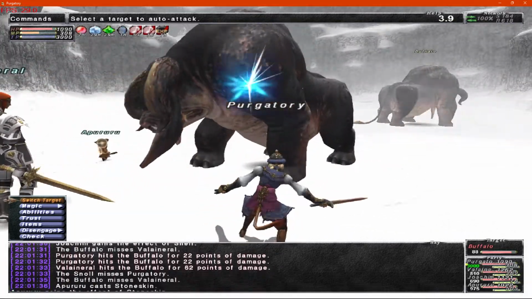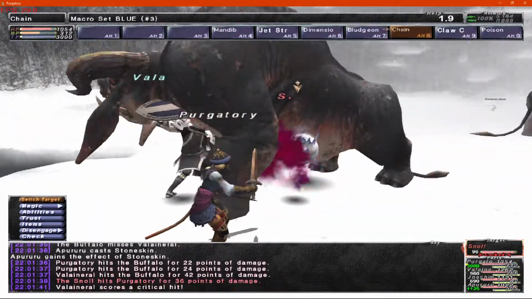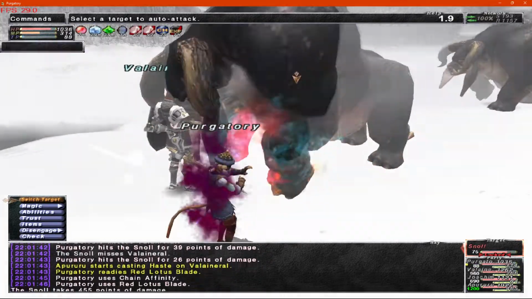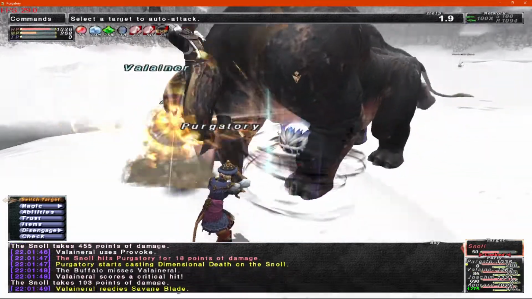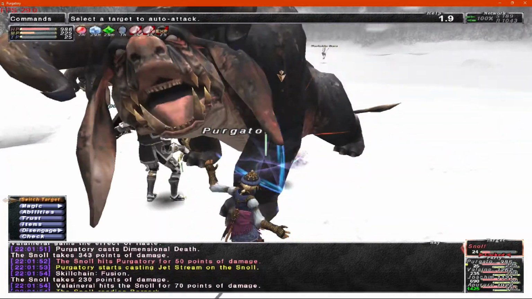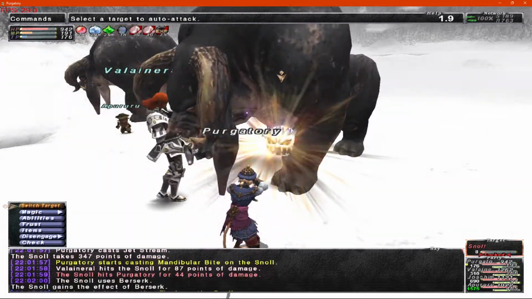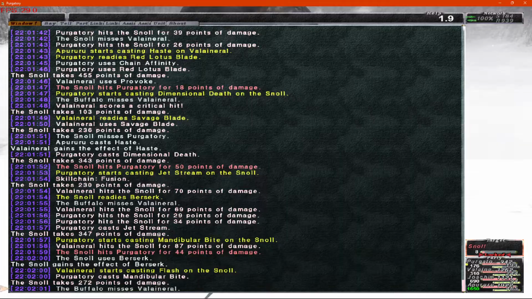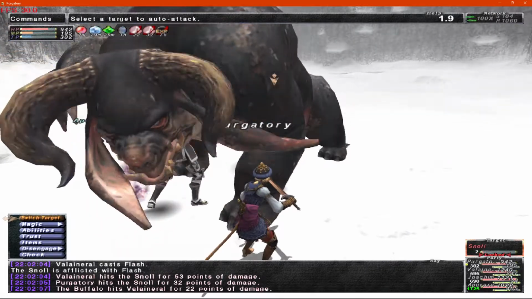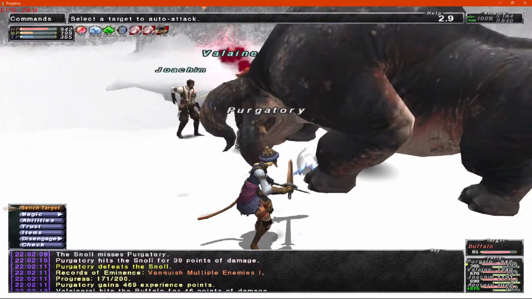Oh, we got a snarl. That's not good. Let's kill that snarl first. And since we don't need you, let's show off a little bit. Mandibular Bite. I'm not sure if I love it all that much, but it does do okay damage. Alright, Buffalo. Let's see what you got now.